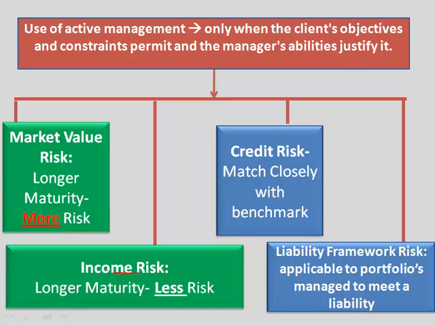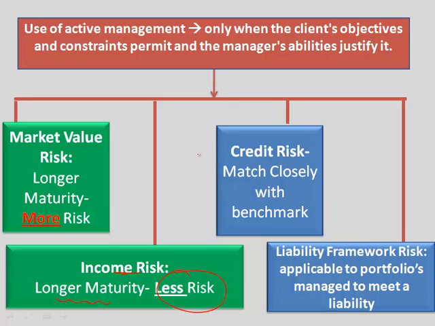Second factor is income risk. Longer the maturity, less is the risk. Do you agree with this, Vipul? Why? There is a risk of reinvestment. Longer the maturity, higher is the risk of reinvestment. Yes, the cash flow is locked in. If you're investing in a 20-year bond, you know the amount of coupon you're going to receive. And if your client has an income need, then he's not going to reinvest. He needs that money, so he's going to withdraw that and maybe consume that, isn't it? So longer the maturity, lesser is the income risk. These two points you need to know. Higher maturity, higher market value risk, but higher maturity, lower income risk.